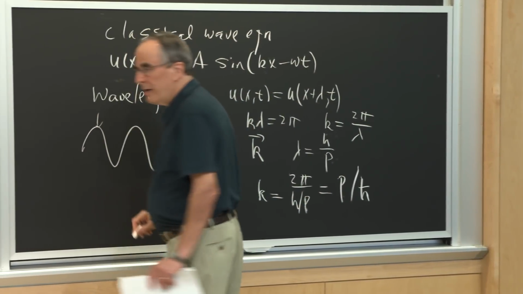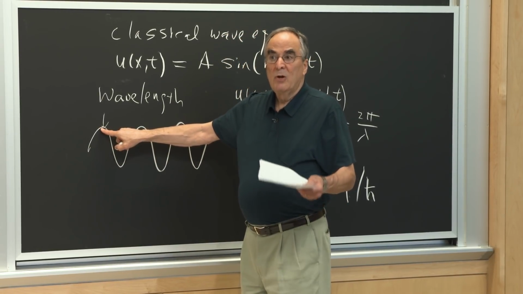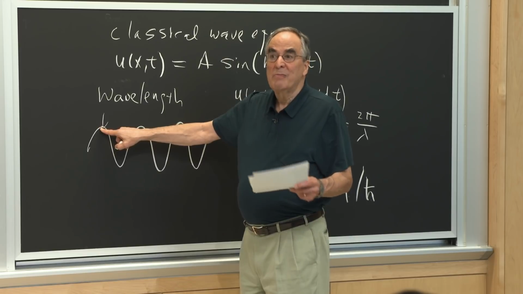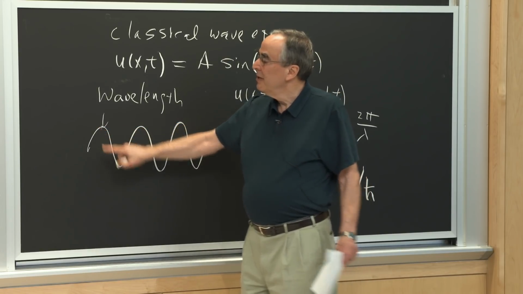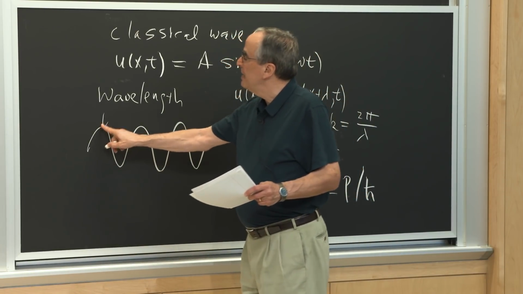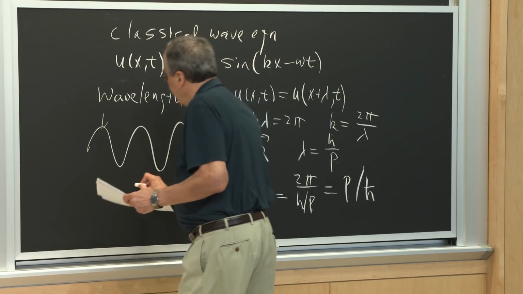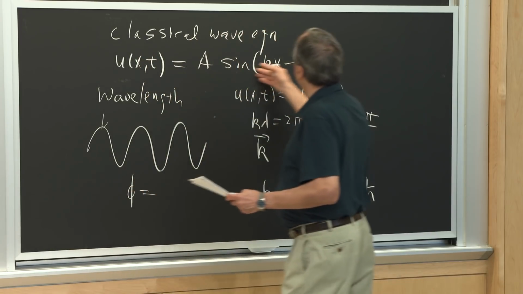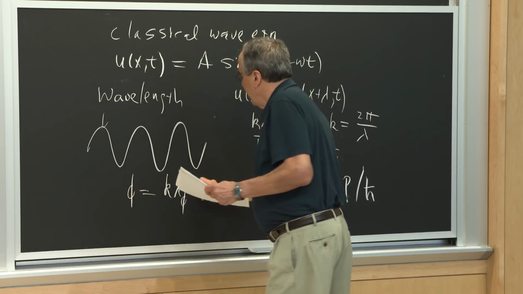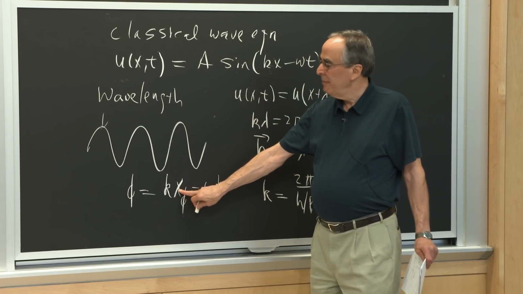and let's sit on this wave here and say, okay, we're now sitting on some point where the phase is constant. I like to call this the stationary wave point, stationary phase point, but that has other meanings, so you just have to be careful with this. So we want to know how fast this moves in space. And so we say, okay, the phase is the phase of this function here, and so it's k x, and I put a little phi on this, minus omega t.